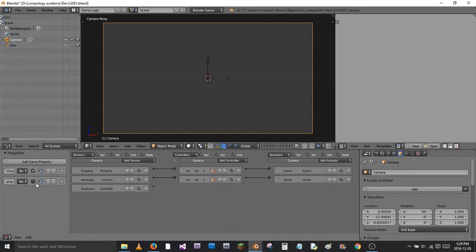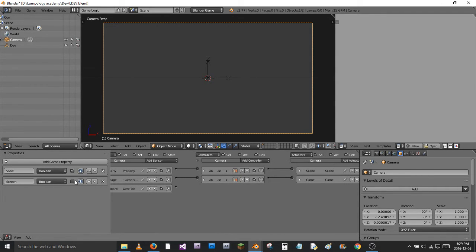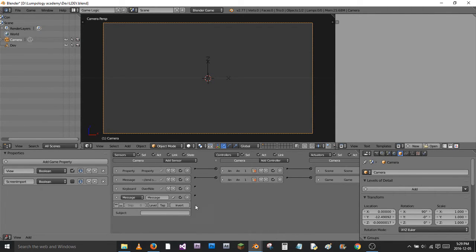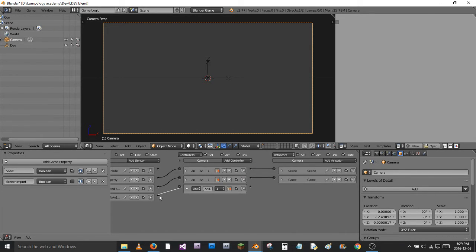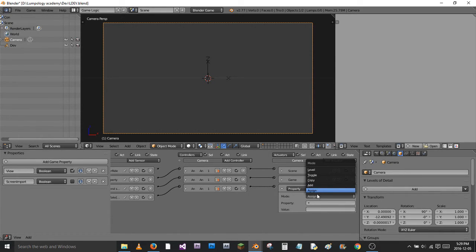I'll just say here there'll be a new boolean here, and we'll say screen import. I'll say when message is received, subject this, then property assign.